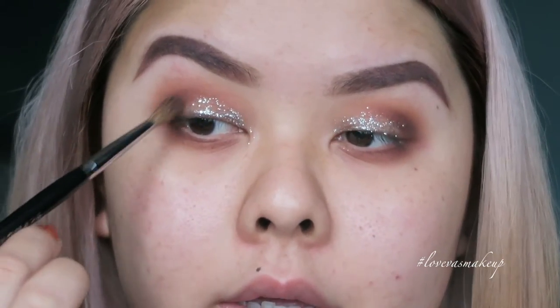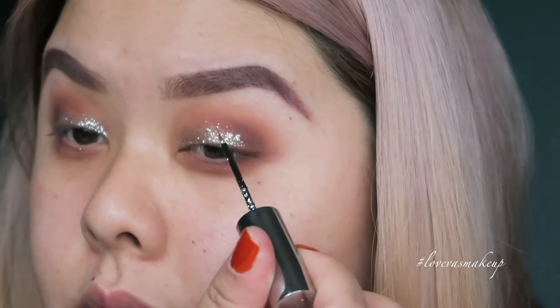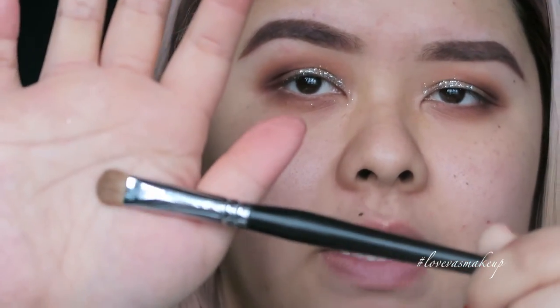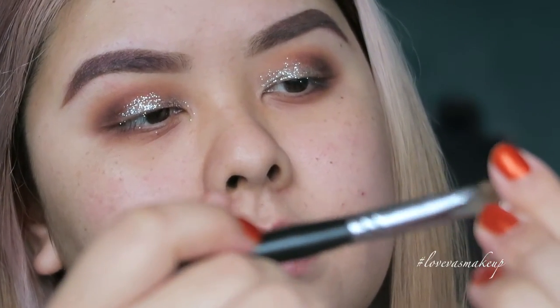If you want, you can apply a highlight color under your eyebrow on the brow bone area — it's not necessary, just more of an option for this look. But I personally like highlight under my brow so I'm gonna do that. Make sure you use a matte shade so you don't take the concentration away from your nice shiny silver tinsel color on the lid. With a large flat fluffy eyeshadow brush — this is called C153, I got it from Coastal Scents years ago — I'm just taking a cream vanilla matte shade and applying it under my eyebrow.